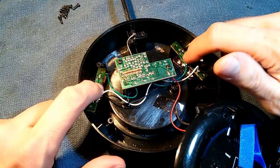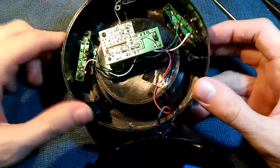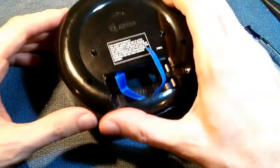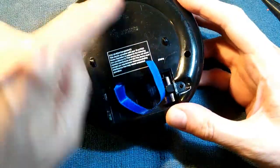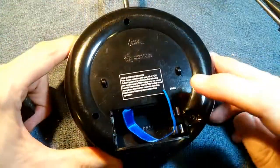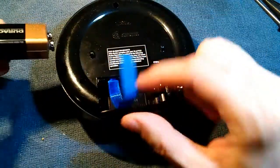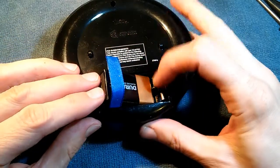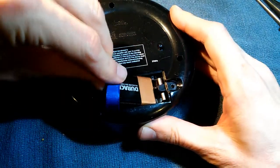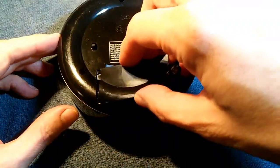The next step is just to screw these boards back down again. The two boards have been screwed back into place. Now it's just a matter of putting the lid back on and putting the three screws in that hold it in place — 1, 2, and 3. I've now put the three screws back in, and it's time to pop in the battery. Make sure we get our polarity right, and make sure to get this cord underneath the battery if you ever want to get it out again. Put the connector side in first, then pop it down to make a good connection. Then we just pop on the lid and screw it down.